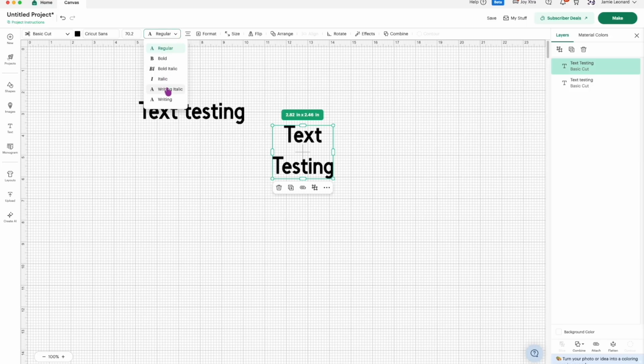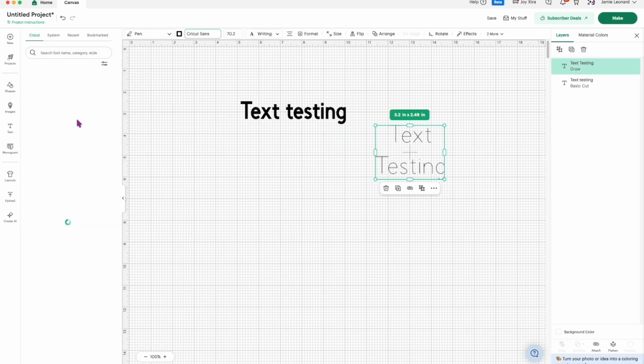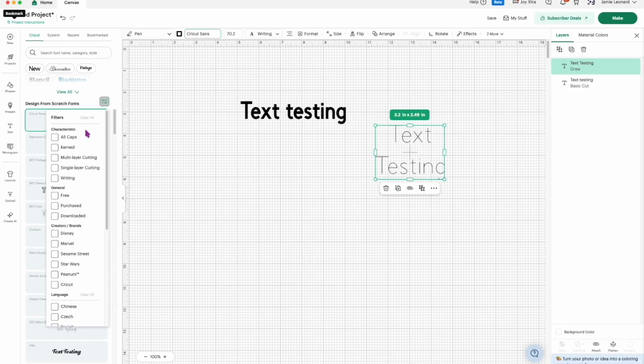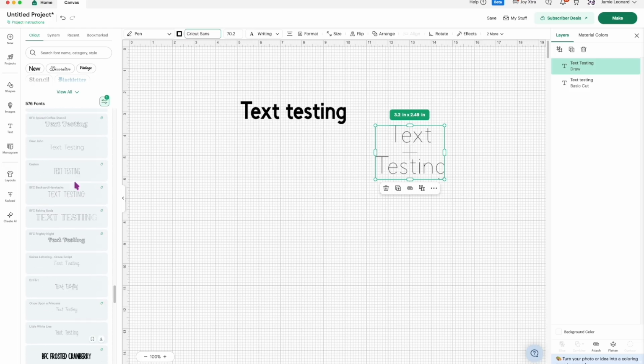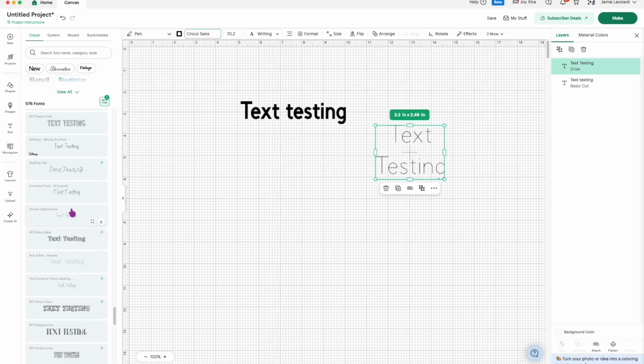Remember that if you want to write with your Cricut using the pens, you need to set this type as writing first. And then go over here to the font name and change it to whatever font you want. You can click this little double line with the circles, and that gives you all your filters that you can pick from. If you want writing, you want to pick the writing filter. That will drastically reduce the amount of fonts that you have to scroll through. And they are still out of whack. They're not in alphabetical order, which is kind of a pain.